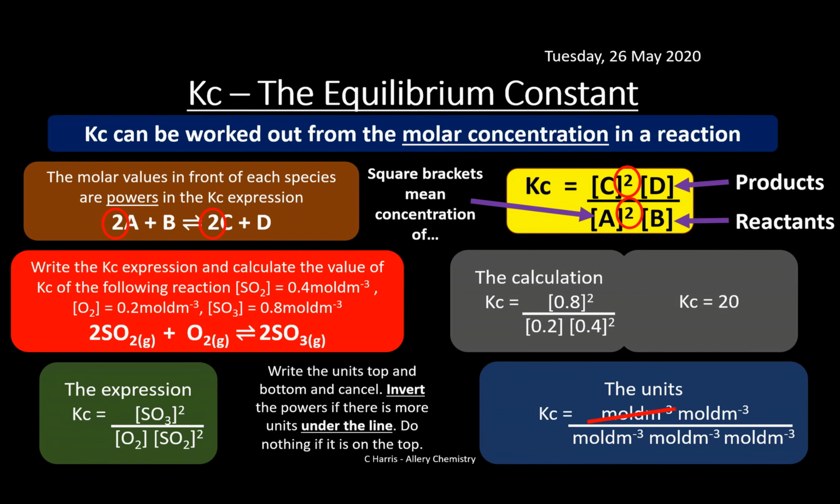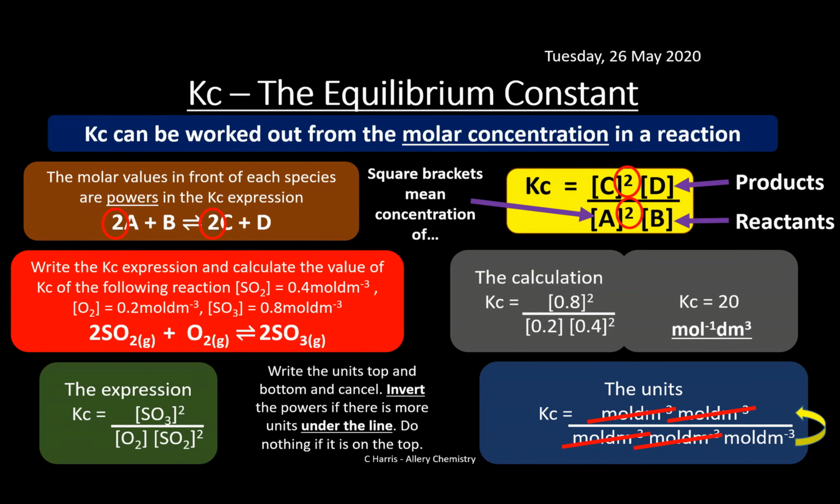So let's have a look. You can see we're cancelling out those ones there. We have moles per decimeters cubed on the bottom, so we invert that to bring it up to the top. What that means is we have mole to the -1 dm3. So we just change the signs of our units. You can see there, mole to the -1 dm3. Okay, so not too bad.